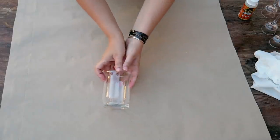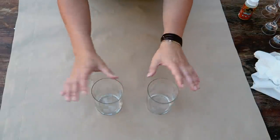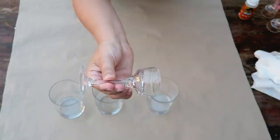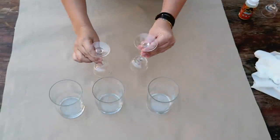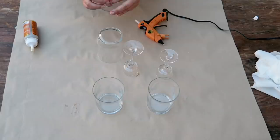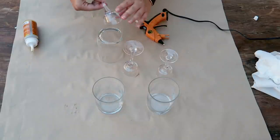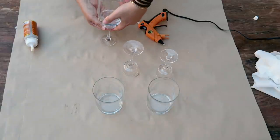This project is another Dollar Tree project, very inexpensive. I just picked up 3 of these little candlestick holders. You can see that they are different sizes. One is taller than the other two. I wanted that to be a different size, just a little bit taller, because I wanted it to taper. And so using some Gorilla Glue and some hot glue, I ended up gluing these to the bottom of these little glasses that I got.